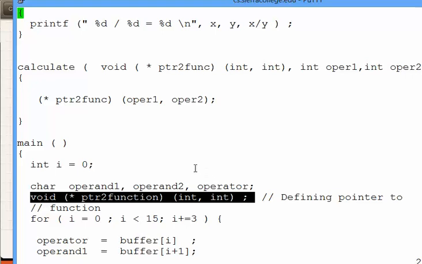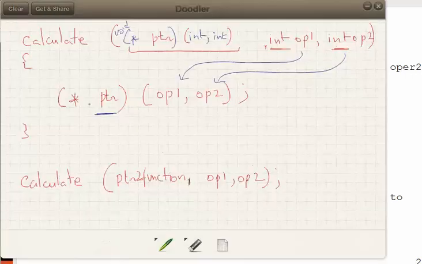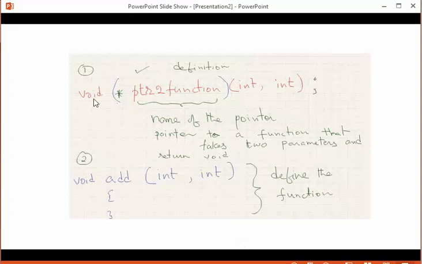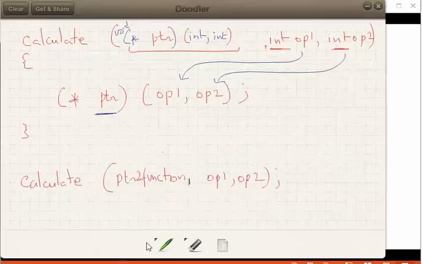All right. As long as you know how to do this, you are fine. The key in all this thing is this guy. How do you define a pointer to function and pass them to different functions, right?